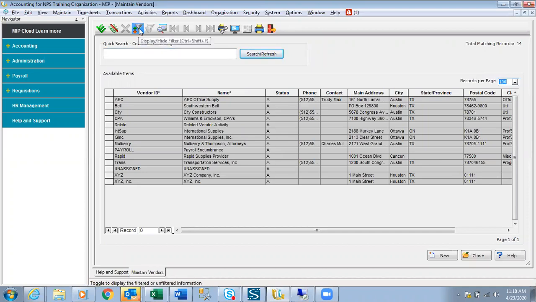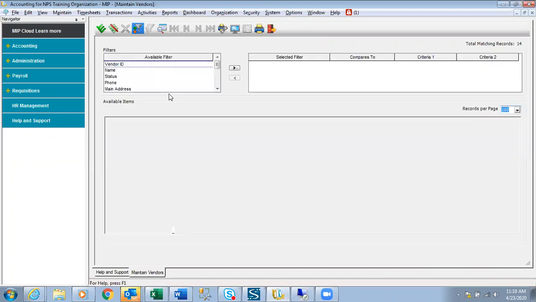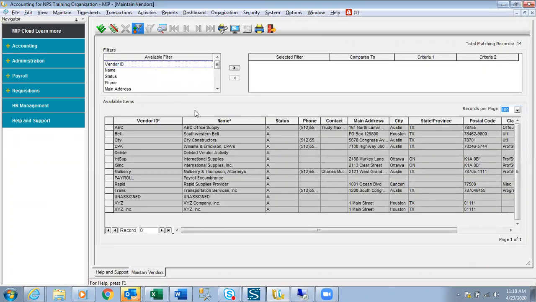Now, you can also switch over from a quick search to what we call our filter, and that's the filter icon with the green arrow and the red arrow pointing up and down. That changes the appearance of the screen, and then all the different data fields that you see on the left, you can actually search a vendor by any one of those fields.